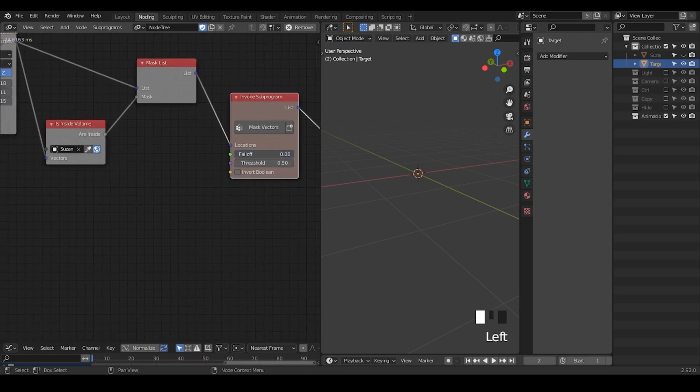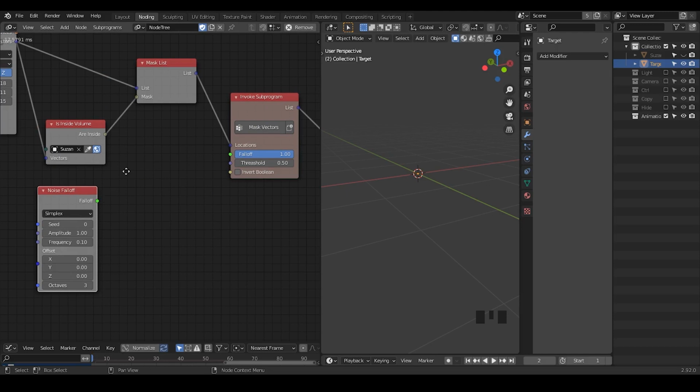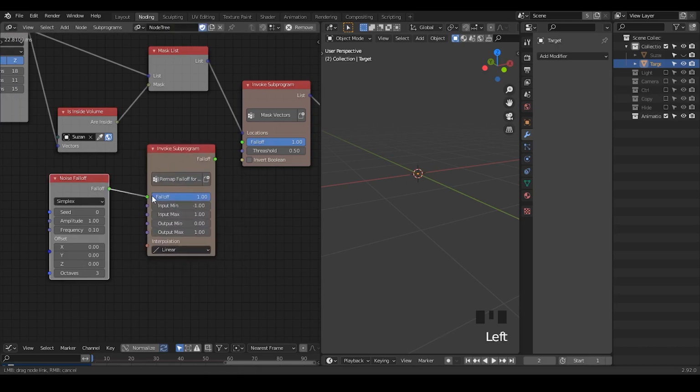We need a solve to define which point is generated and which is not. You can use noise solve, but if you're using noise solve, always remember to remap, because the noise solve is generated from -1 to 1. We need to remap that to 0 to 1.